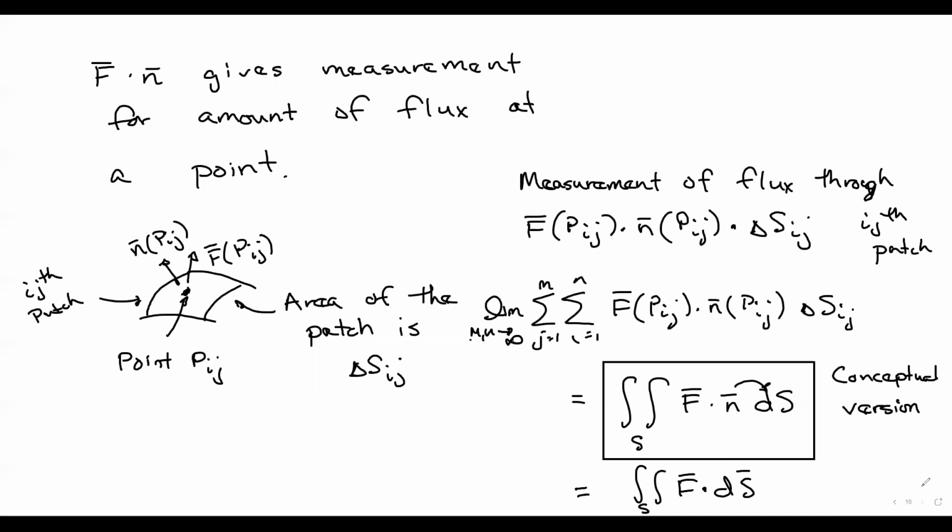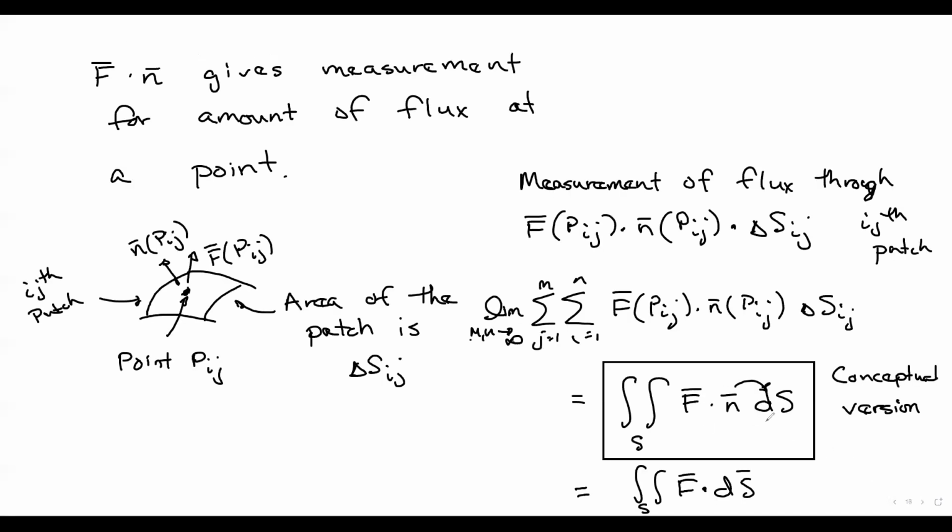Okay, let's get into the evaluation version then. Let's just jump right to it. Evaluation version for flux integrals. Okay, so how are we going to do this? I kind of skipped a step here. I jumped right from the point format, and I didn't write out the point format. What I'm going to do is write out the point format for these, because writing it out is going to be part of changing over to the evaluation version.